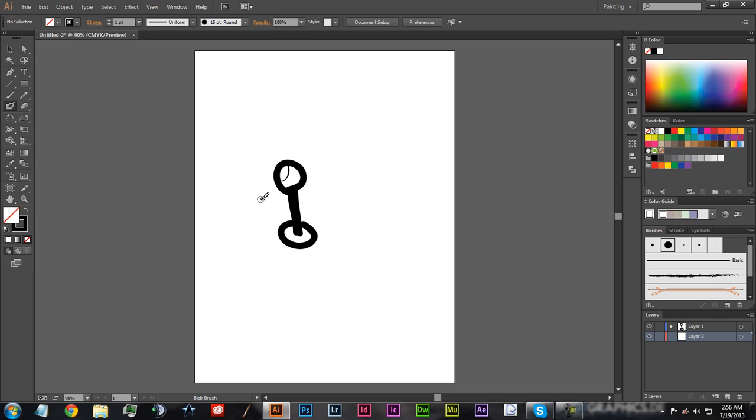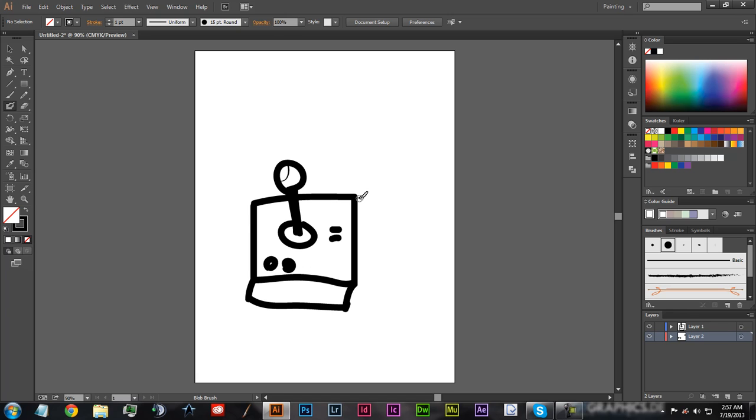I'm sorry, guys. It's been a while since I've done this. Anyway. Okay, so we all know that a joystick from a video game system looks a lot like that. Then there are some buttons. You have a button here, and you have a button here. Then you have a system button right there, another system button right there. And then you're going to make the box. The reason why is, you just saw me move the layer down. It's all about organizing. If you can't organize, then you're going to fail at this. So you've got this joystick right here, and it's a pretty boring joystick, but it gets you a general idea.